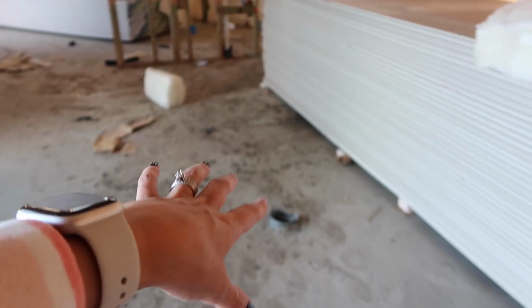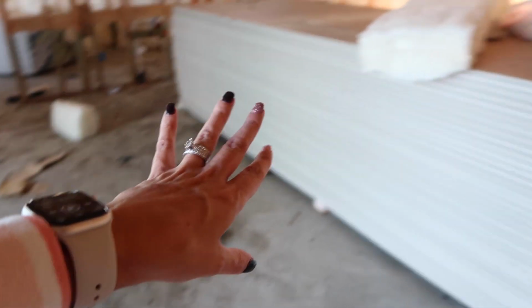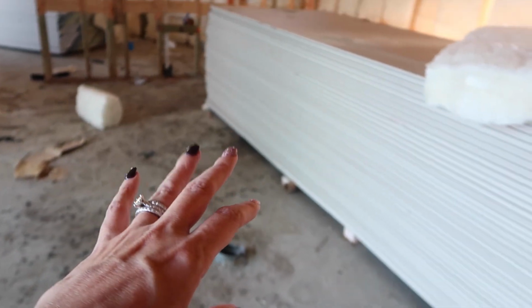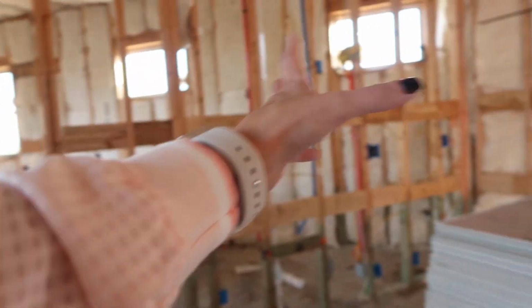Floor plug, which we're not even sure if we're going to use, but you can't go back. Like, these happen before foundation pour, quite honestly. So it's worth it to do it, even if you don't think you're going to. If you have any question of whether you should do one or not, just do it. Just do it. So yeah, game room. There'll be a sink, and we have cabinets going in and all kinds of other stuff.